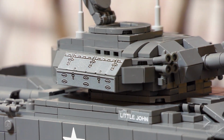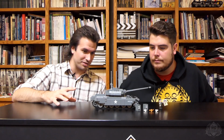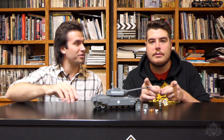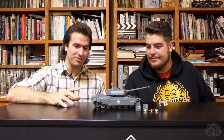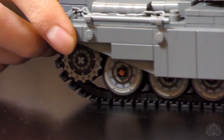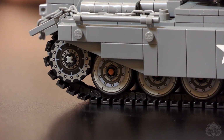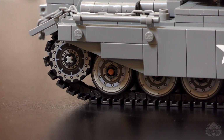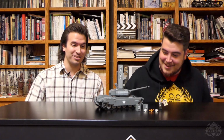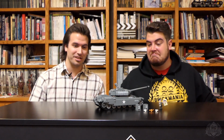Getting more into the build aspect of things, Dan kicked off the printing of the road wheels with the Tiger 131, so not stickers this time. And this came out shortly after that. We included the printed road wheels, as well as a printed drive wheel in the back. So that's new, and they're all printed, even the ones inside. There are 28 printed discs to look like both drive wheels and road wheels. It's quite a bit of printing in this kit.